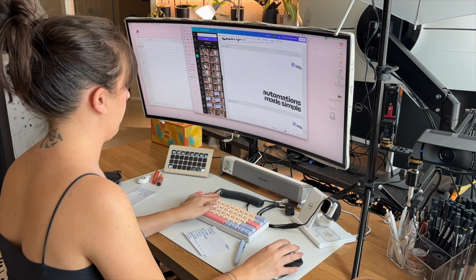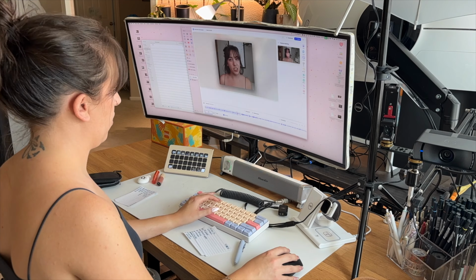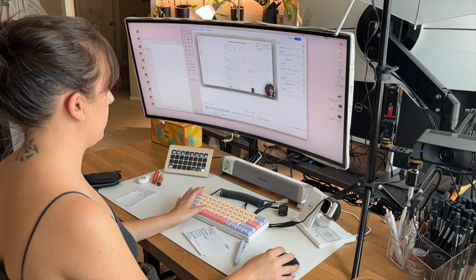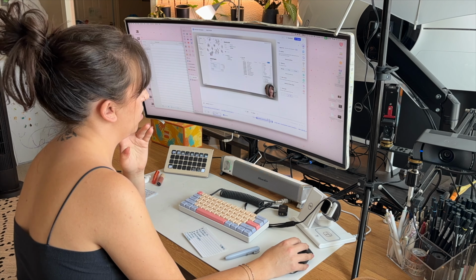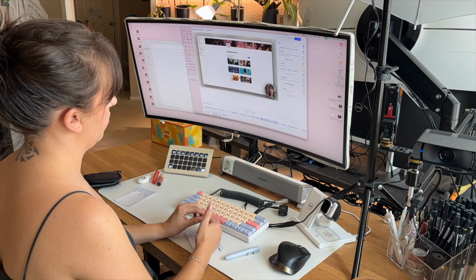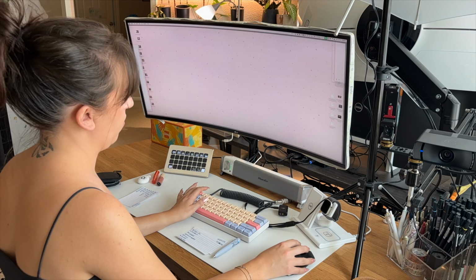Once I'm done editing, then I download the transcript and I use that to help me generate a YouTube description. I'll also use that to get like the little time cards so I can mark out when certain things are discussed in the video. And then we upload it all to YouTube, put in the description, put in the title, make the cover in Canva, and we're good to go.